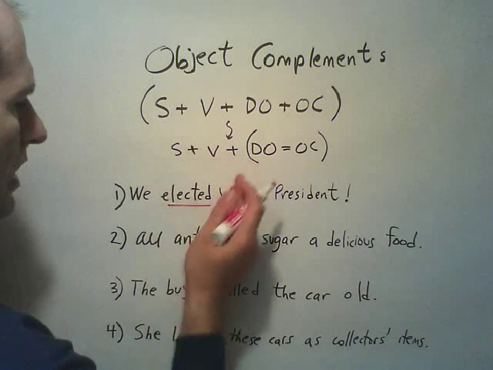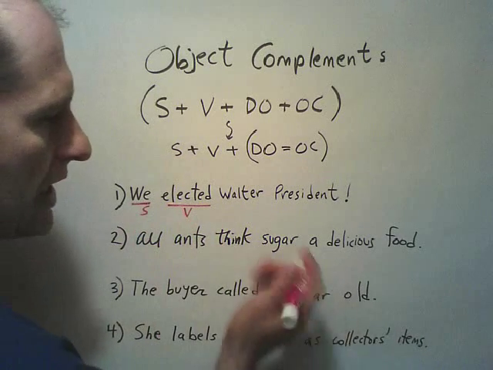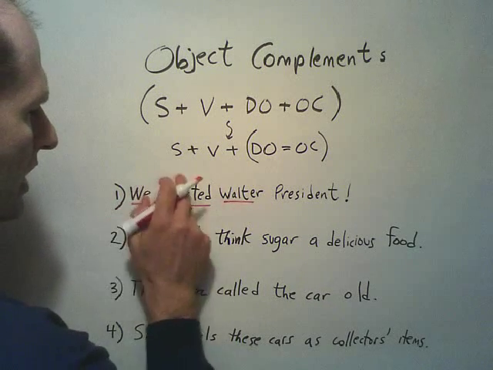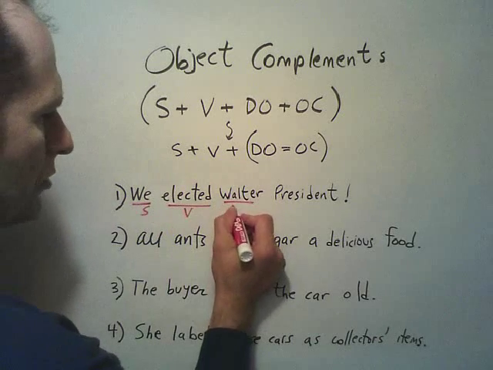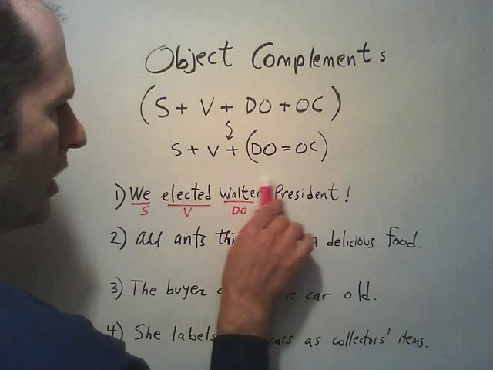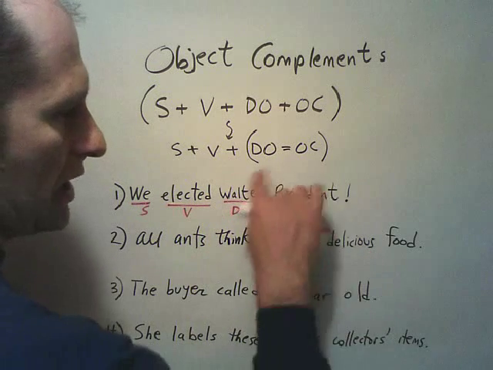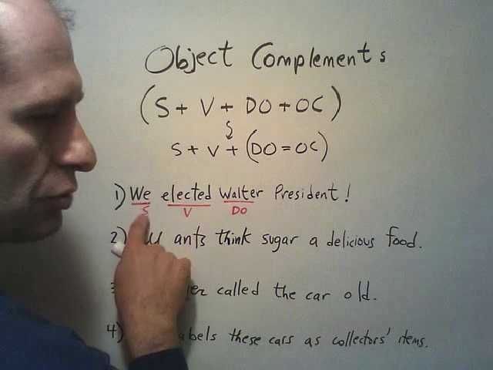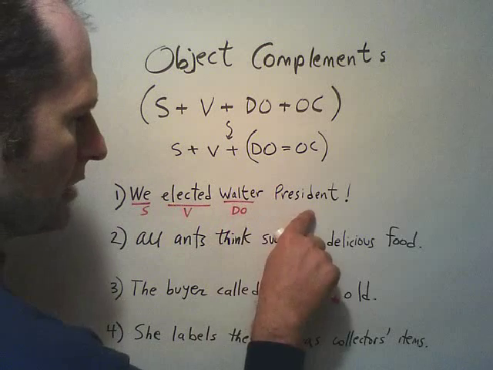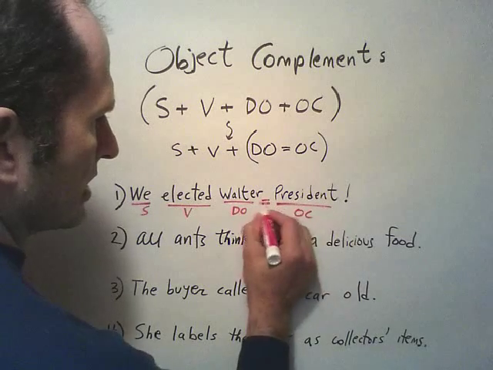Elected. Who or what elected? We. So verb, subject. We elected who or what? Do we get an answer? Yes, Walter. But is Walter a subject complement? Well, let's see. Does we equal Walter? No. So this has to be a direct object. Now, can you see that Walter is being equated to the president here? And another thing about these direct objects and object complements, the equation is going to be drawn up, almost all the time, by the subject. Is the subject making an equation between the direct object and this word? Yes. So this is an object complement, if you can see this equal sign happening.